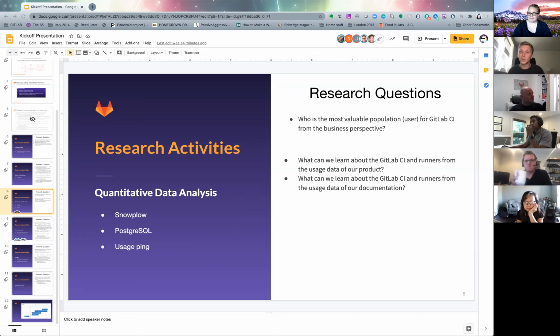Okay. So we don't have it defined precisely at the moment. The way I was thinking about it is, as the goal of this whole research is to increase the adoption of CI, we would try to identify the user groups that would help us drive exactly this metric. So the way I was thinking about it is not who would like to use, for example, the following stages, but really increase the adoption of CI. But it's definitely open for agreement how we would define this, and this is of course a part of this activity.